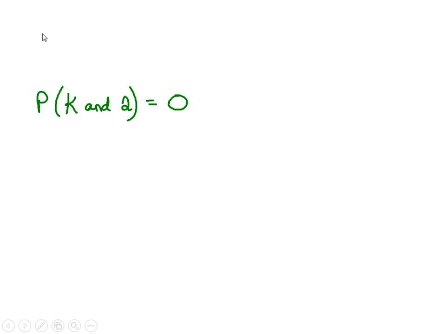Okay, you're not going to have a card that's both a king and a 2. Yeah, that's more what I was aiming for. So what does the probability of 0 even mean? Okay, absolutely impossible for it to happen. What's the probability that it can be a king and a heart instead? Which makes more sense and was actually what I was calculating in my head. What is the probability? Go ahead and talk amongst yourselves.